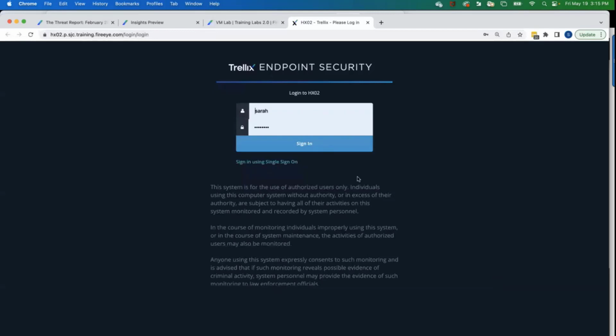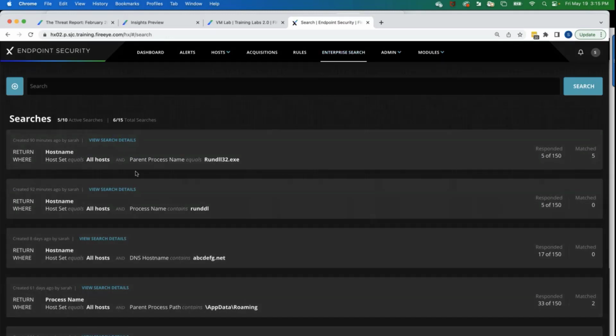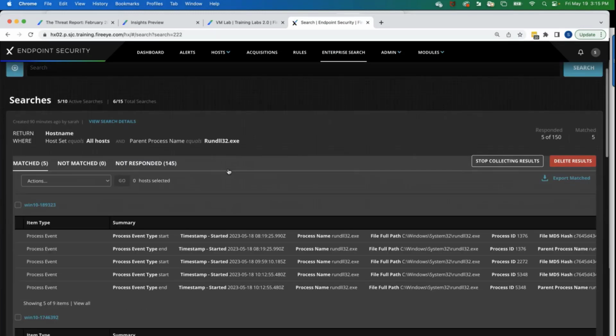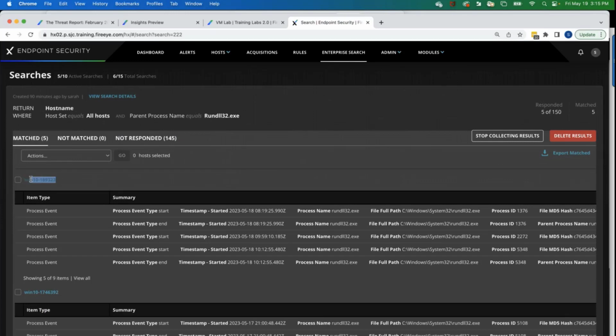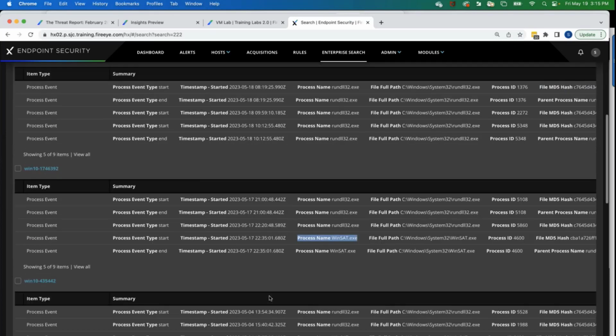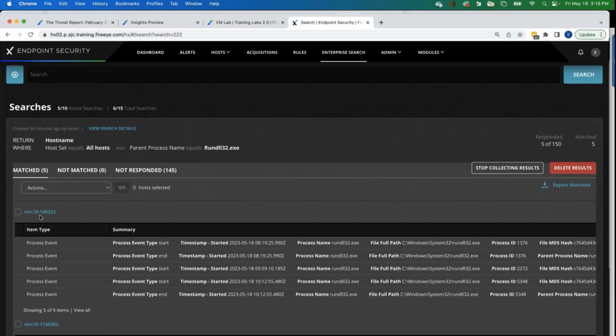And I've set up this search to run already here. I think here I did parent process name. Okay, there we go. So I had 5 results back. A lot of these systems are not on, that's why we have so many not responded. And here we can see the systems that matched the process that ran. Here the process name is rundll32. And so I could look for notable processes where rundll32 was the parent process. Now I had 5 systems that match. So these are like 5 hits to my hunt mission, but it depends on the search.